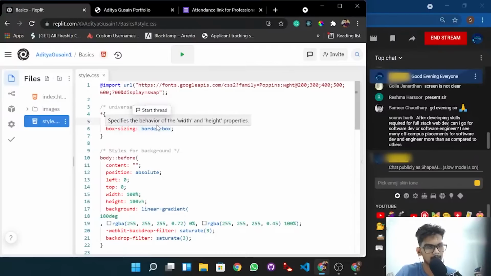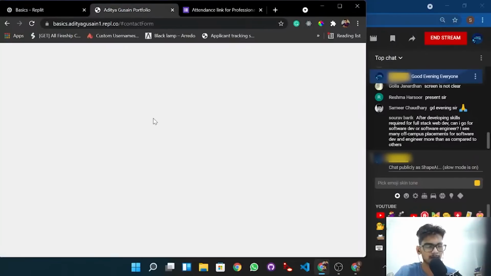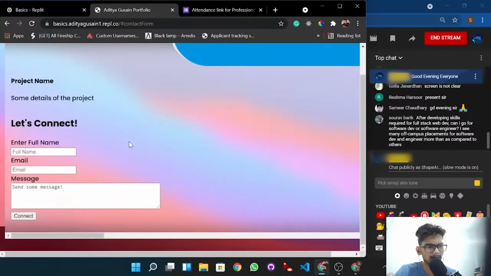And I'm saying box sizing of border box. What does that mean? It means that to every tag, whichever tag I'm using inside my body, if they have a padding on the x-axis, on the left and on the right, I want that to be included inside my width.